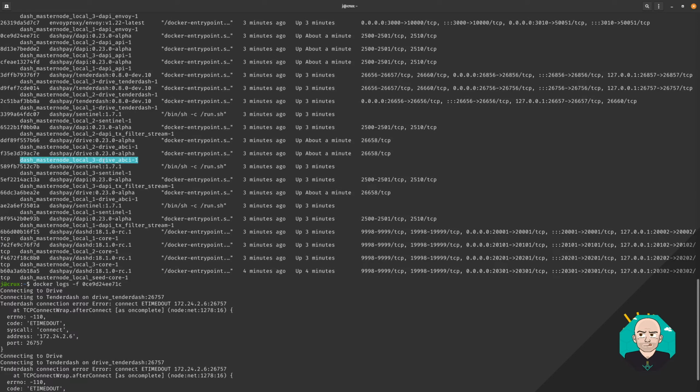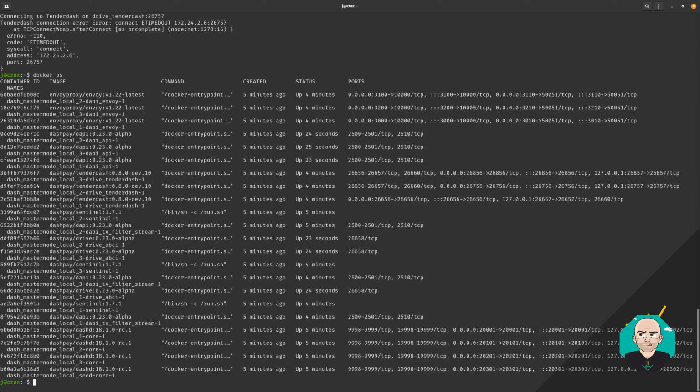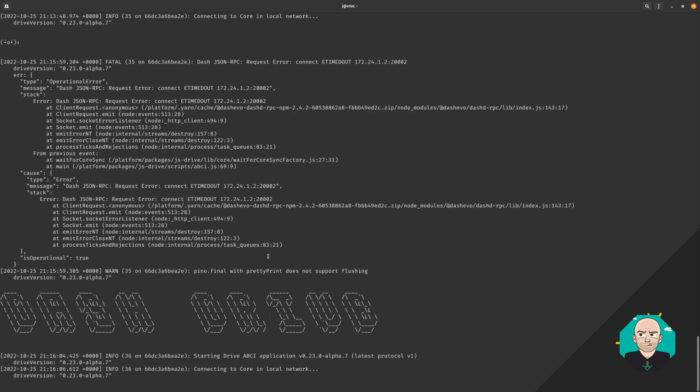I think it's one of these ones. So it's the drive ABCI. So let's find a recent version. Drive ABCI, copy. Let's do the logs. And there you go. That's what the drive ABCI one is doing.